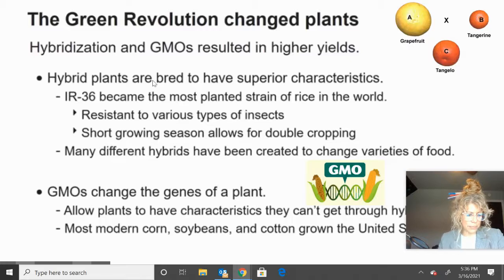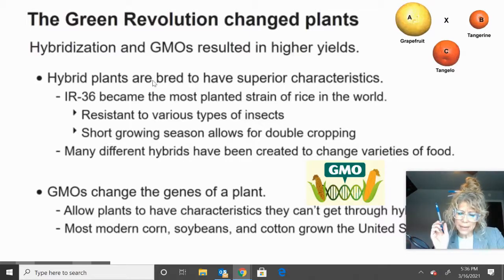That's like a crossbreeding where you have pollination. Like if a bee pollinates one plant, you are taking that pollination and using it on an entirely different plant. And some examples of this would be like a lot of citrus fruits and even the peanut. So I put an example up there. The grapefruit and the tangerine have been hybridized to make the Tangelo.